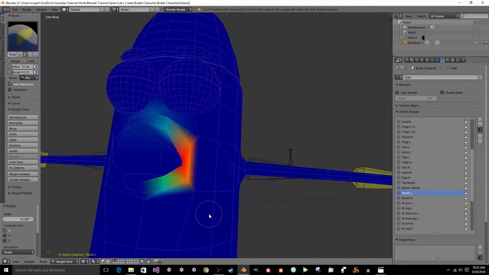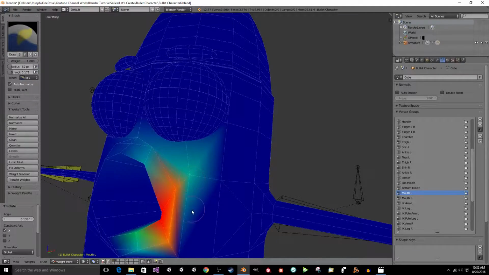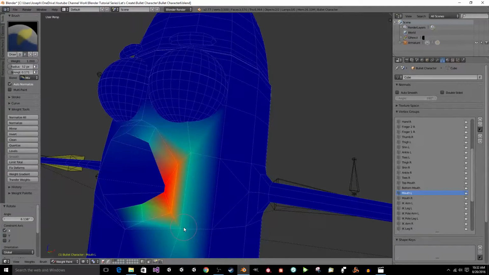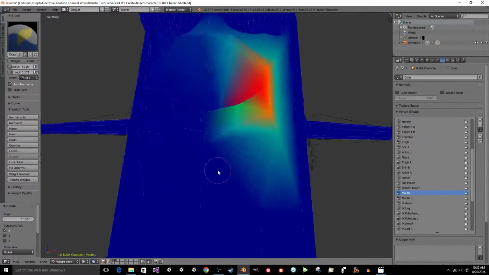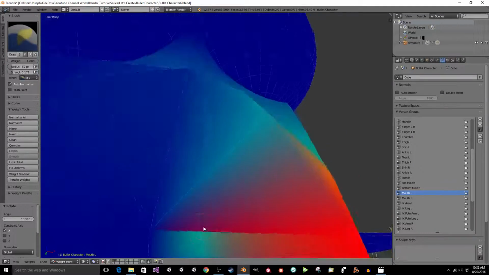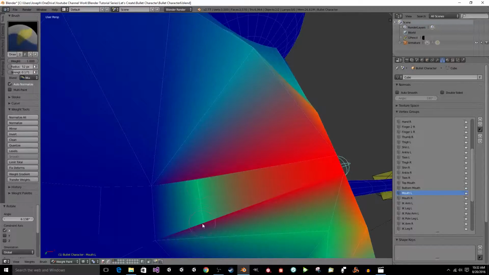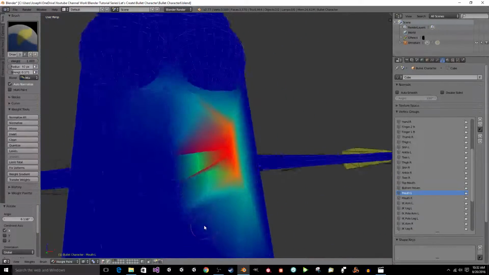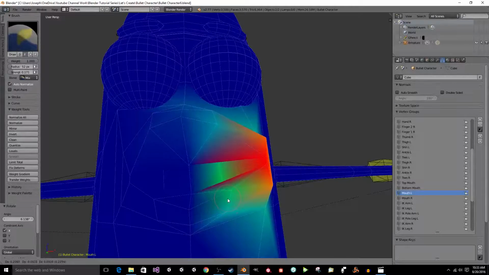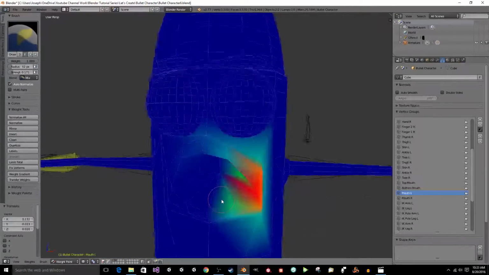Let's see here. Okay, let's go ahead and draw just a little bit. Yeah, just a little bit more influence right there. All that looks just fine. It all auto normalizes anyways. Yeah, see, that looks fine.